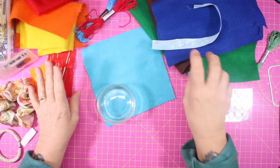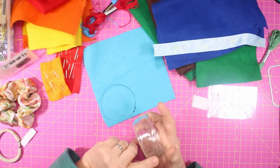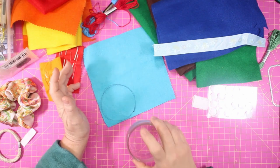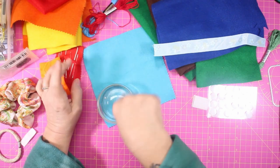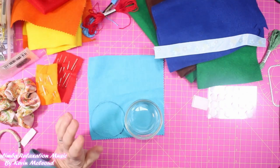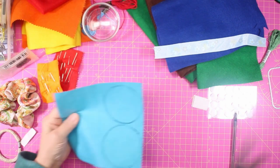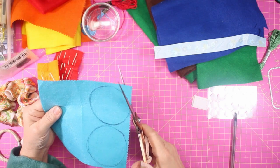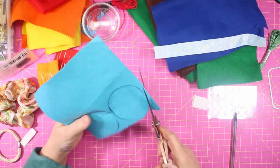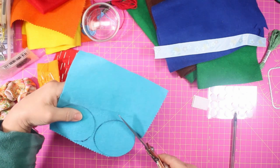Most people aren't going to see the base, but I also want to put a circle on the base so it's not clonking on the top. I'm going to cover both the inside and the outside of the base, so I need to do a second circle. Are we all following so far? Two circles drawn. I've got my trusty sewing scissors, and like with cutting paper, you move the fabric rather than moving the scissors.